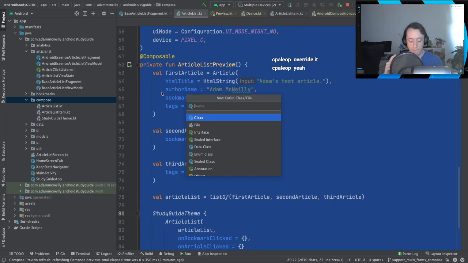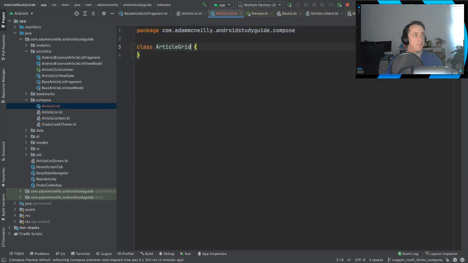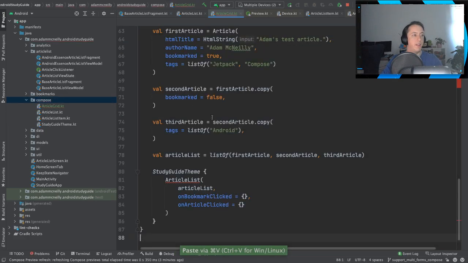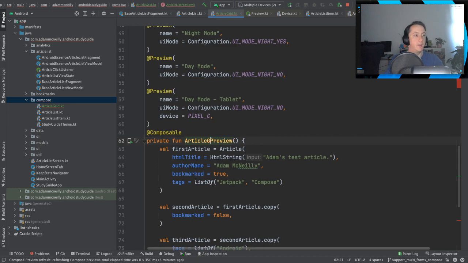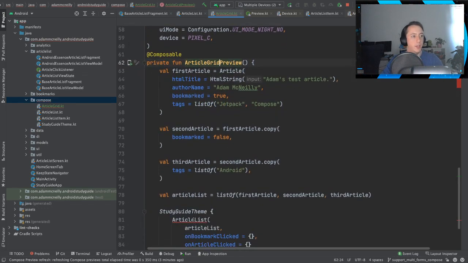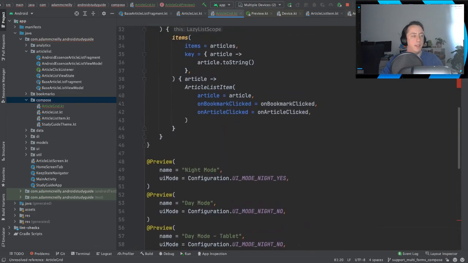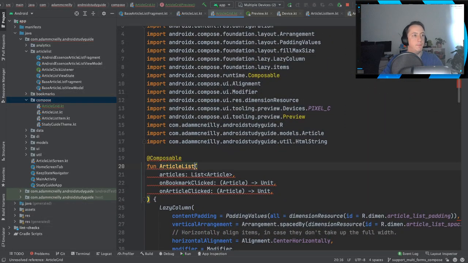Once we have the full screen, the half screen, and the grid, we can go write tests for all of those scenarios, and that'll be fun. That'll probably take us closer to the end of the stream idea. So let's start by making our article grid and paste all of that. I am just going to do a little bit of copy and pasting here. Just bear with me for a second.